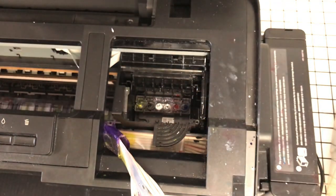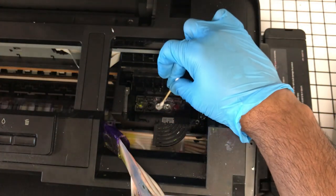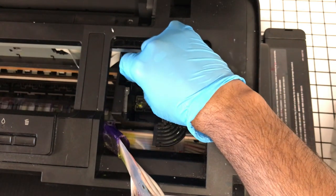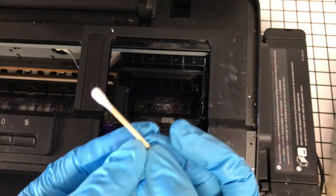That's good. And then you can take a foam swab. I'll kind of dab this just a little bit just to absorb some of this residual ink, but I do not want to touch my inlets with these cotton swabs. Not the actual tip of them. See, I had a little gunk there.